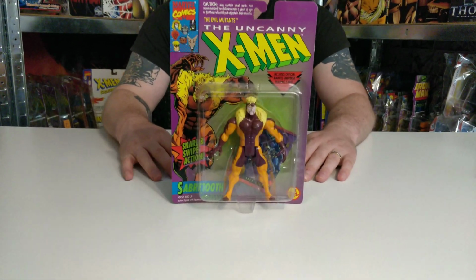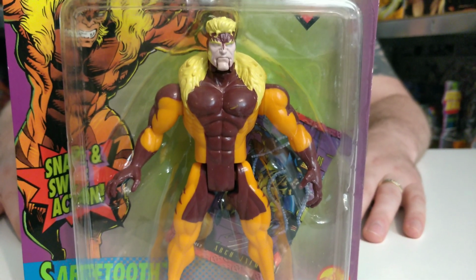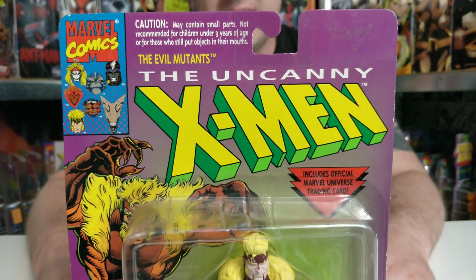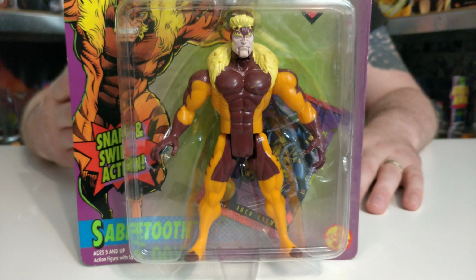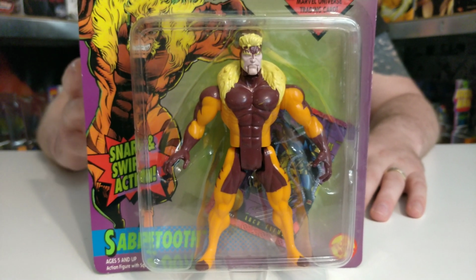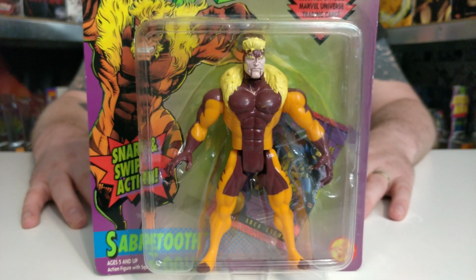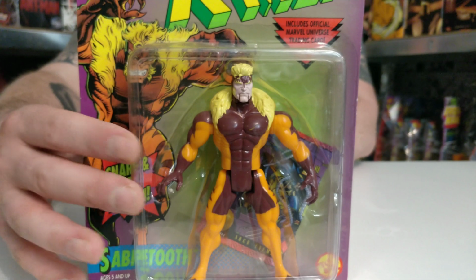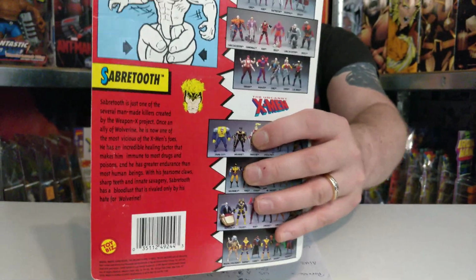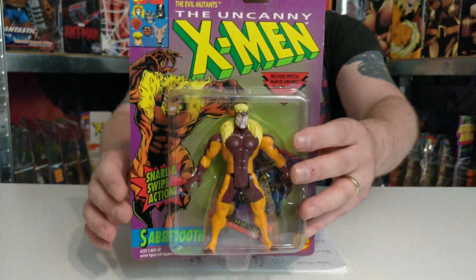Okay, so let's jump straight into this review. We've got the Sabertooth from 1995, Series 5. This is the second edition Sabertooth, completely different to the last Sabertooth. This one, you squeeze his legs together and his mouth opens, and I think this is absolutely awesome. He definitely looks like the animated counterpart, and it's just all around badass and really cool. I'll give it a spin around so you can have a look at the back. There we go. Snarl and Swipe Sabertooth, absolutely awesome.